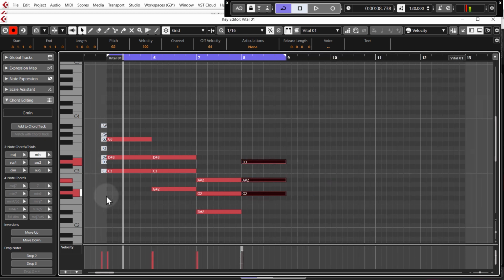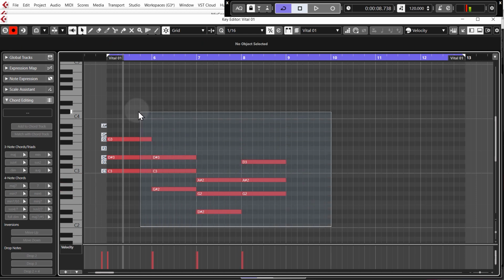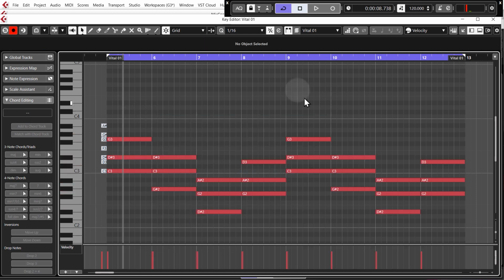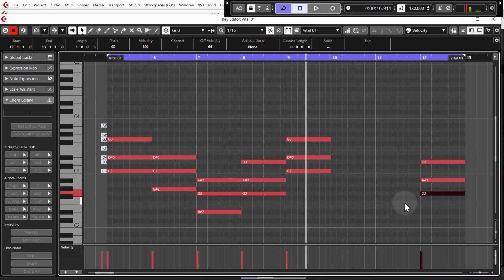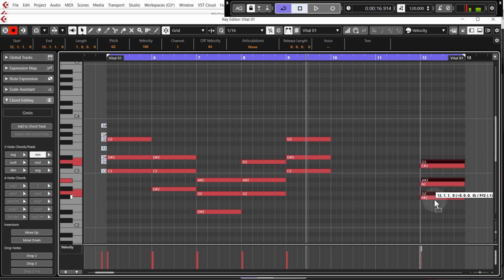All right, so the next step is to duplicate this over. So I'm going to make this into an 8 bar chord progression. So we'll certainly start the second repetition, or the second half of this 8 bar chord progression, with the C minor chord. But we'll probably have a couple of different notes in between, and let's mix this up a bit and we'll have a 4 chord for our last chord. So I'm just going to drag that down.